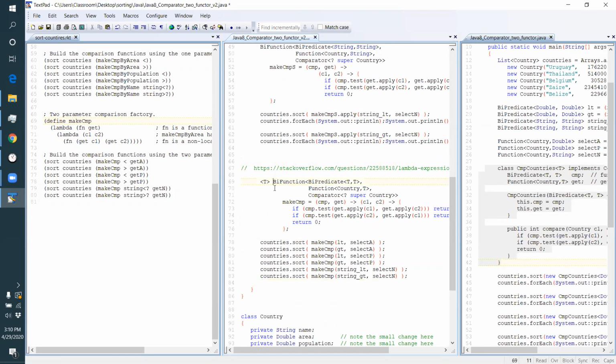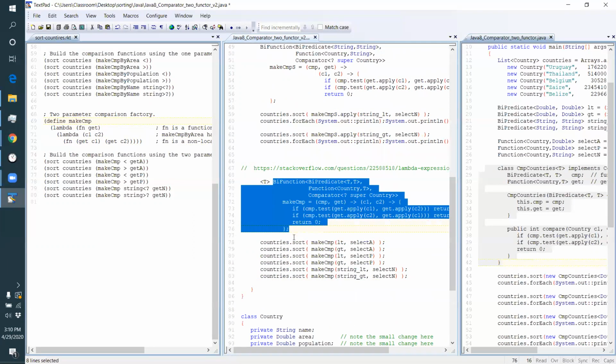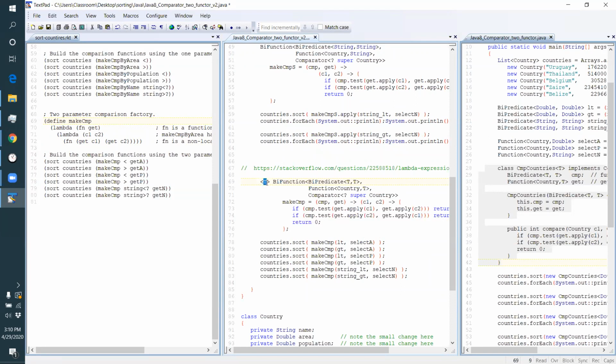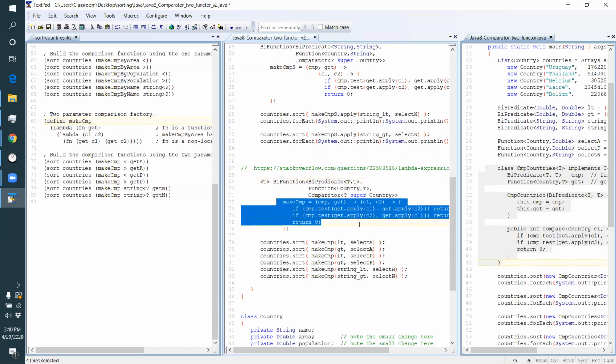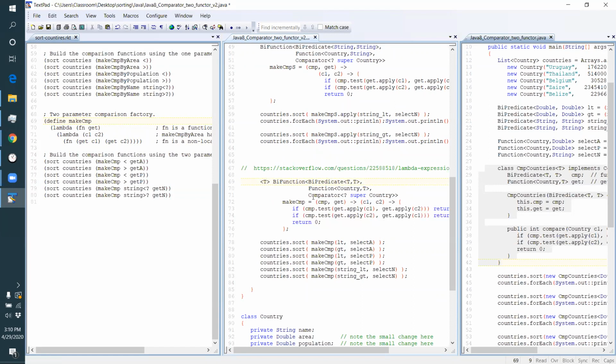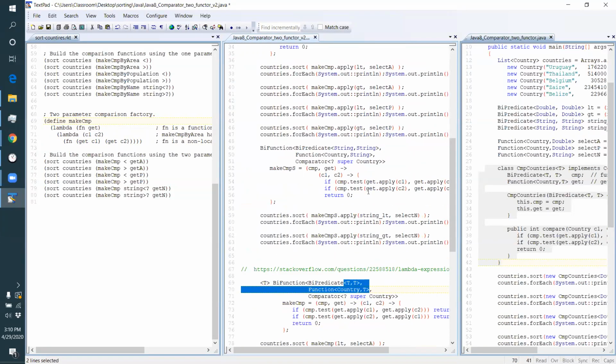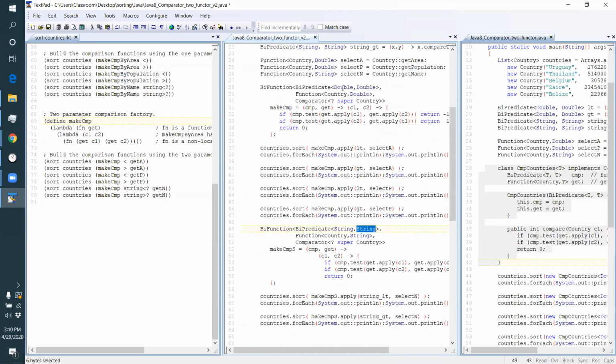I want my factory method to be generic and take in a type parameter. So I want my comparator to sometimes compare strings and sometimes compare doubles. I cannot put a type parameter into a lambda expression. Okay? I have to say it's either a string comparator or it's a double comparator. Notice I've got redundant code here.